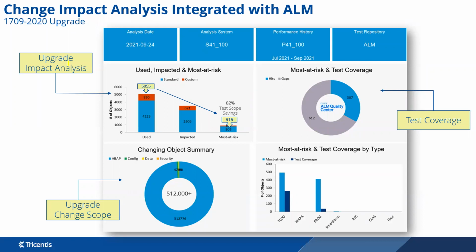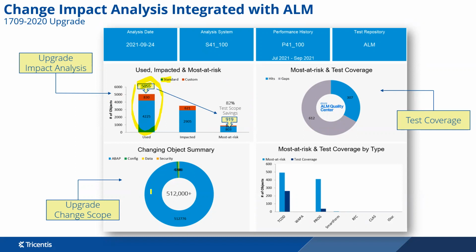We don't want to go out and test everything, right? Because not everything in this upgrade is going to be impacted. So we just want to focus our testing efforts. But for this customer, this is everything that they use in production today. They use 4,200 standard T codes, programs, Fiori apps, executables in production, and they use 830 standard. So they use 5,000 executables in production today.